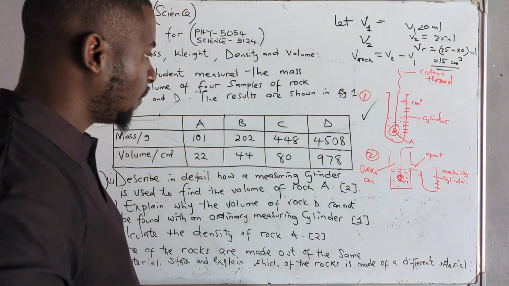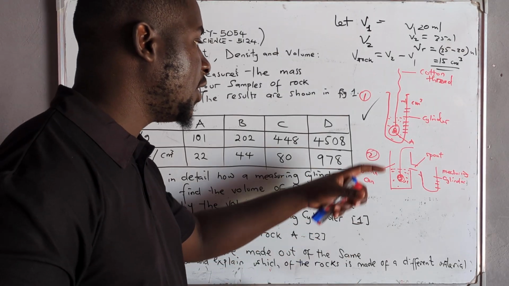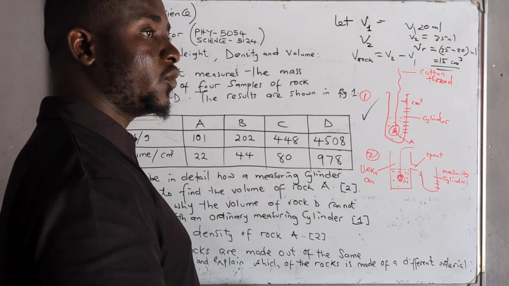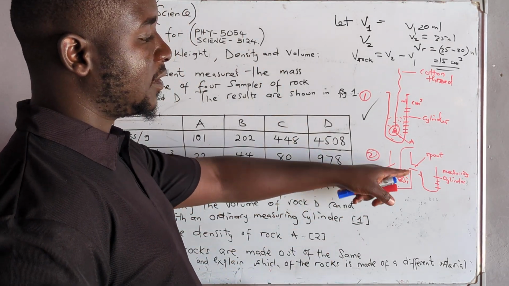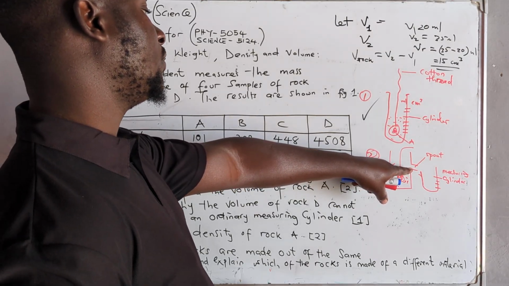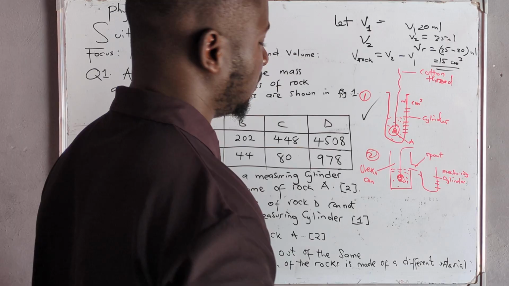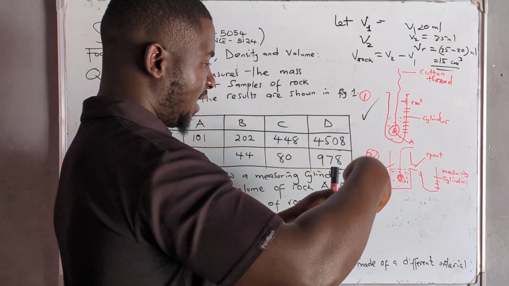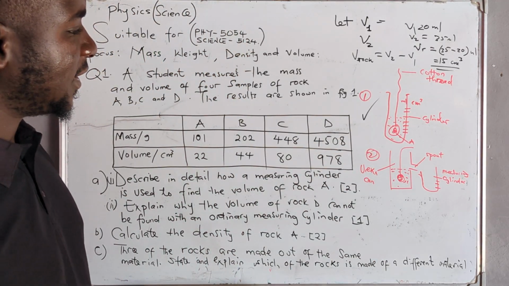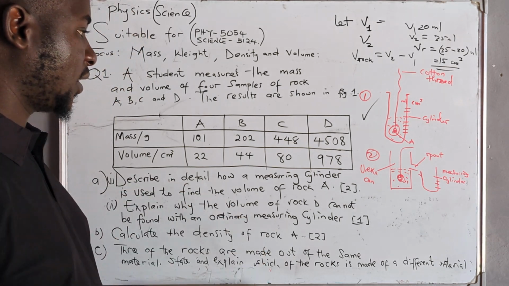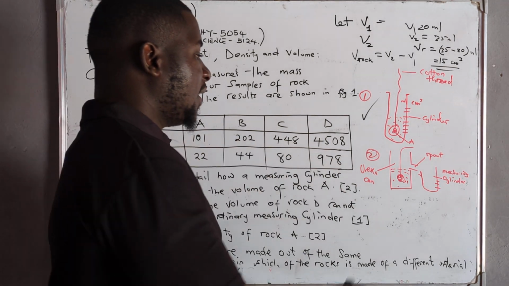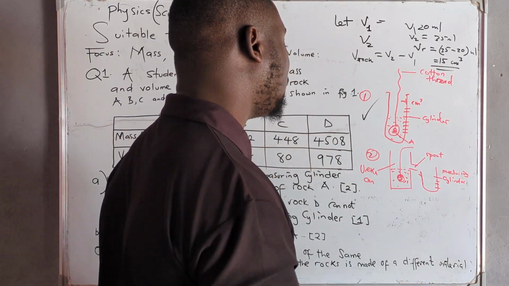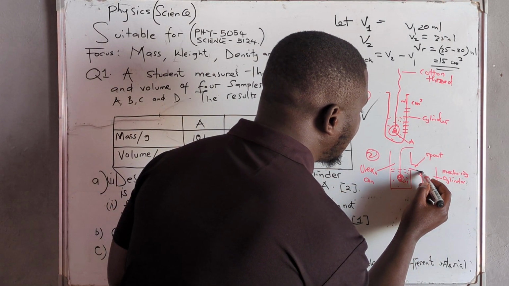Now coming to this one, you will discover that you can use the Eureka can as a substitute. So you get a Eureka can, then you fill it with a liquid until it reaches the level of the spout here. Then secondly, you tie a stone with, of course, a cotton thread. Then you displace it slowly. After the displacement, you discover that this stone is going to displace the amount of water which is equal to its volume, and that amount of water is going to flow to this cylinder here.